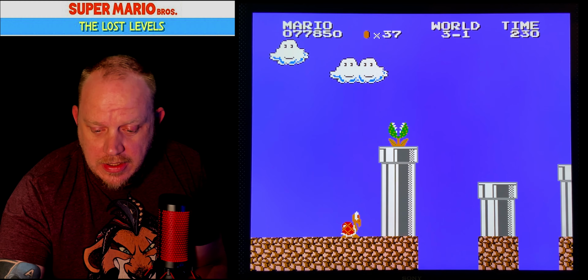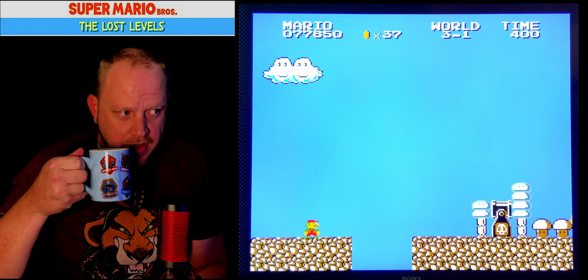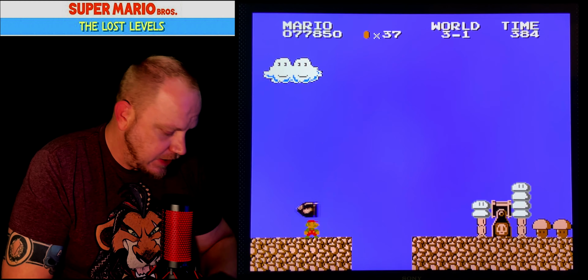Wow. Sometimes when you hold the jump button when you hit a turtle, you'll shoot up higher. I didn't hold anything on that one. Oh, a checkpoint. I didn't hold anything on that one.